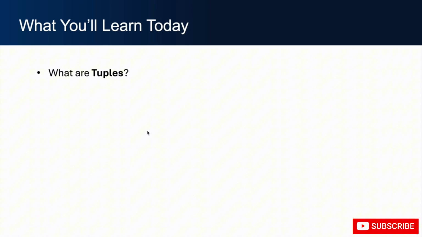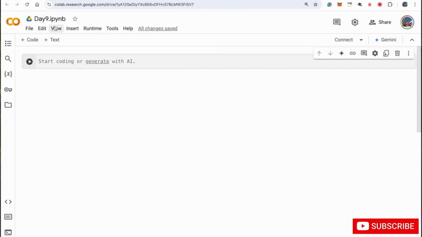Let's look at the syntax of a tuple. We created the day9 notebook, and inside here I am going to create my tuple equal to, and you use rounded brackets, 1, 2, and 3. So I've created a tuple with 3 elements in here, 1, 2, and 3. And this is how you create a tuple. As straightforward as that. Lists were square brackets, dictionaries were curly brackets, and today we learned about tuples, which are rounded brackets.